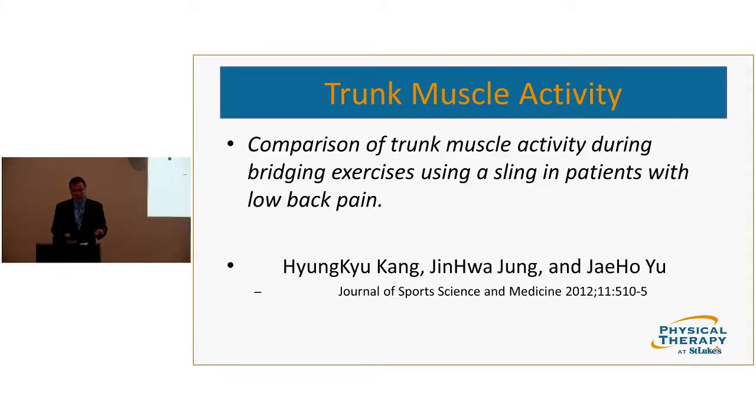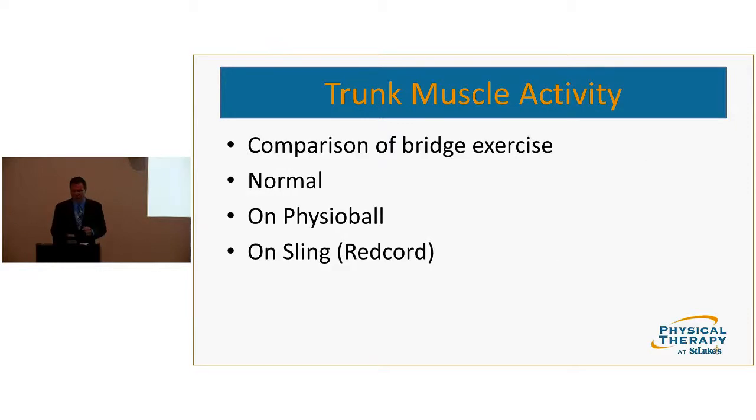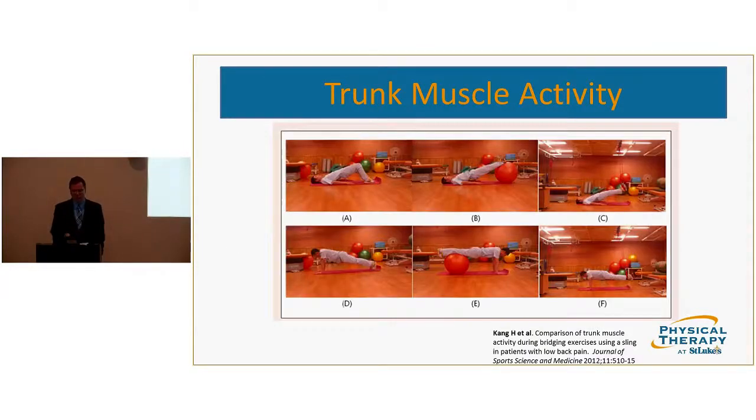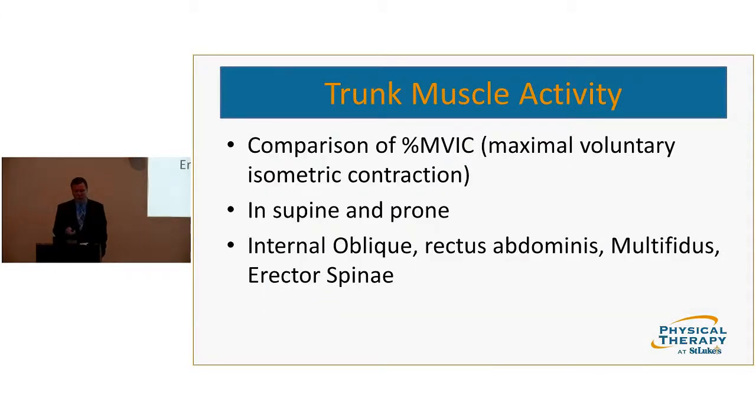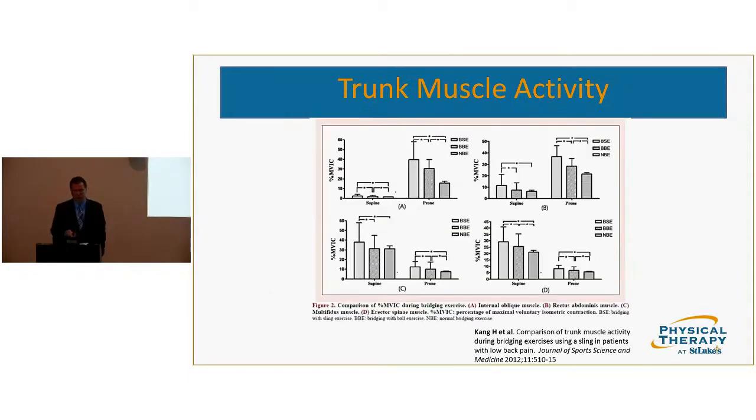All right. Another study that looked at bridge exercise in 3 different environments. Normal, with your feet on the ground on a solid surface, on a physio ball, and on Redcord, or what's referred to as on a sling. And what this showed was, and here are the 3 different positions. What it showed is that you got a much, much stronger contraction in both supine and prone on the sling versus on the ball or on solid ground.